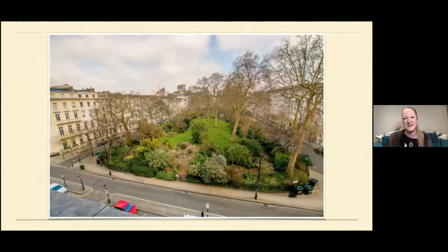London is so well known for its garden squares, and it's probably something that here in the UK, you think about any other city in the world, there are grand boulevards and there are big open spaces. But the UK, England is fairly unique. Well, you can't be fairly unique, you're either unique or you're not. But it's certainly one of the only places where you'll find squares, gardens that were designed for people to live around. And you find it all the way through.